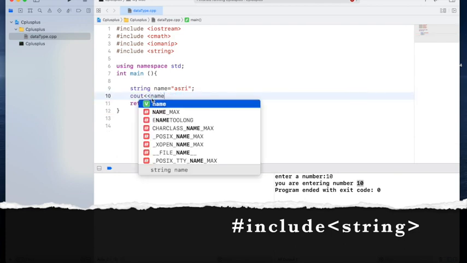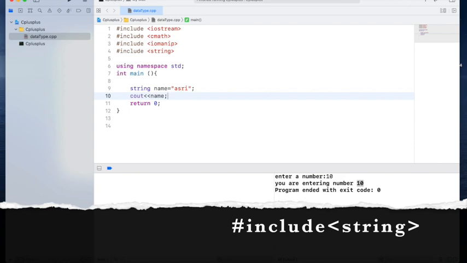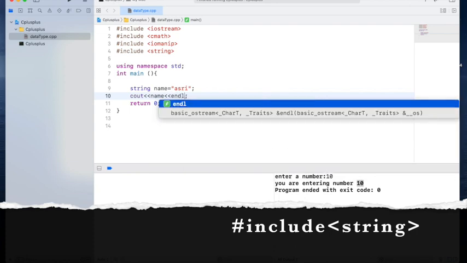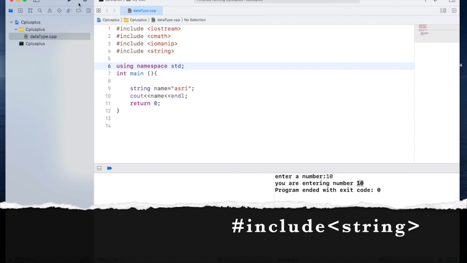Let's say I display that name and run that program, so it will display a string.